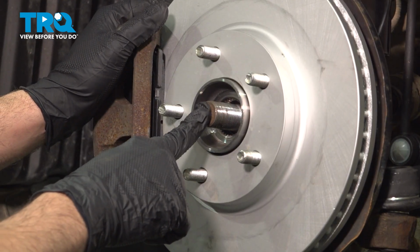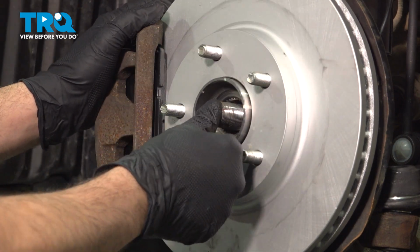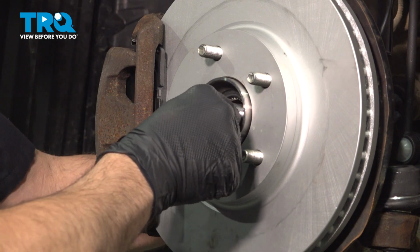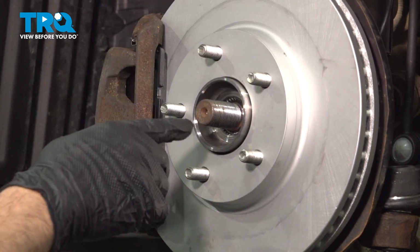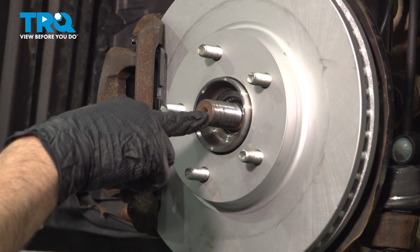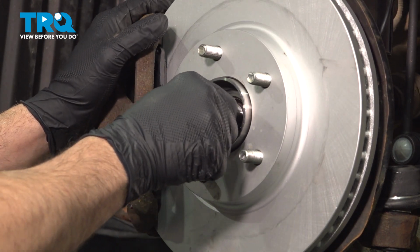You want to make sure that the axle is free from the wheel hub itself, so just push on that. Ours is free. You can push on the inside of the axle, work that in and out. If for any reason that's stuck, you can spray some rust penetrant in here. You can use a punch right inside the center of the axle and tap that in until that frees up.